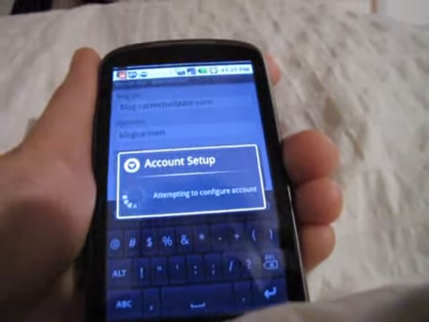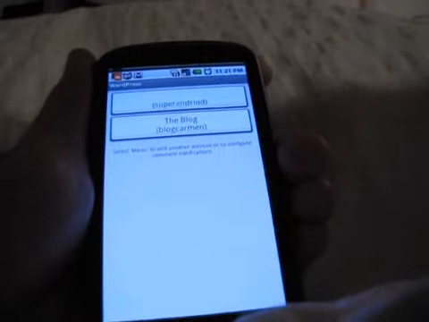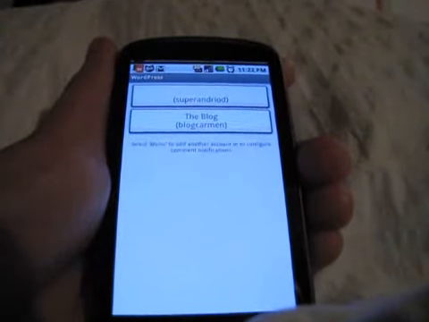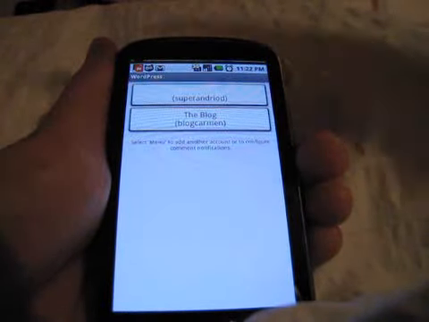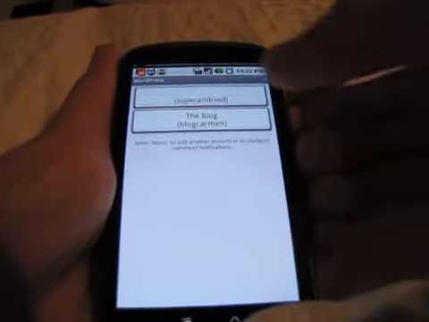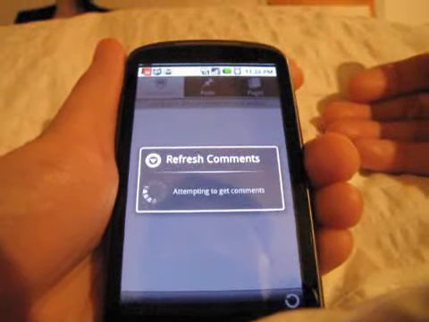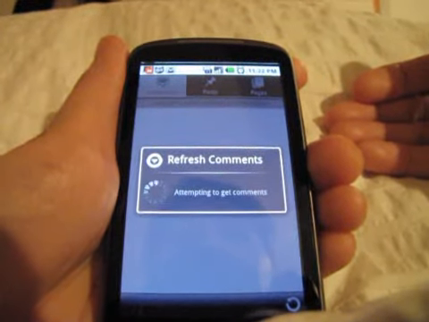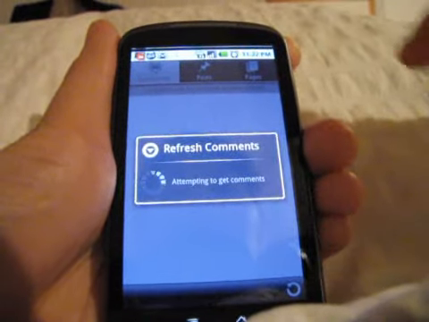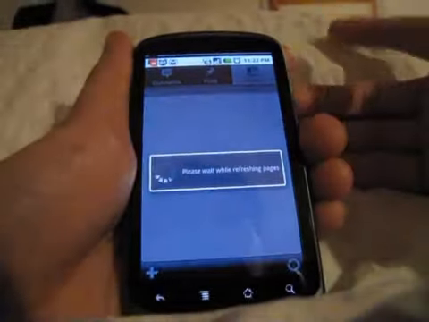So what do you guys think of the WordPress for Android app? I think it's doable. I think it's pretty good. A lot of my sites are WordPress, and I always make sure to update them. So this is really, really great. And in terms of accessing your widgets or apps, it doesn't look like you can, but beggars can't be choosers. And I think it's awesome that the WordPress guys went ahead and made an Android app. I just wanted to see if you can get my comments, and how this other site looks. Okay, no, I want to see the pages. Or the posts.